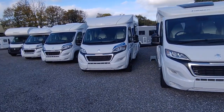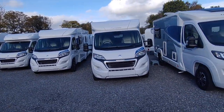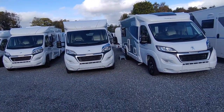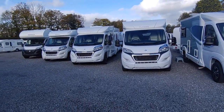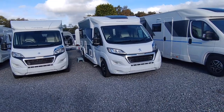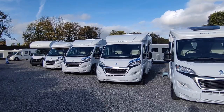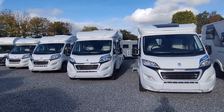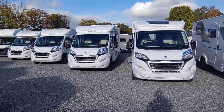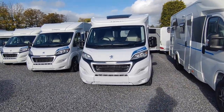The big change is we've had these Compass vans arrive - these are the first 2023 vans we've seen coming through and we've got four of them. Some of these are actually for sale now. You will struggle to buy a motorhome today off a dealer's forecourt that's actually available, and I sold some of the ones which were available at the NEC, but there are a couple of these which you can buy today. With Peugeot, Compass seem to have procured some chassis coming through quite soon, so if you are quick you can actually procure a factory-fresh one of some of these models quite quickly.